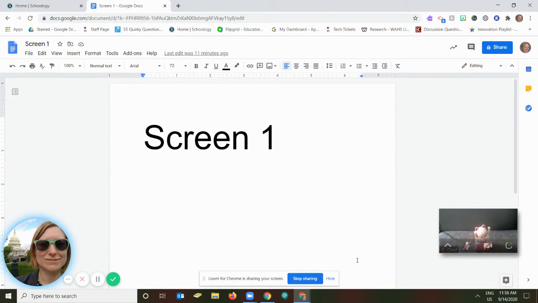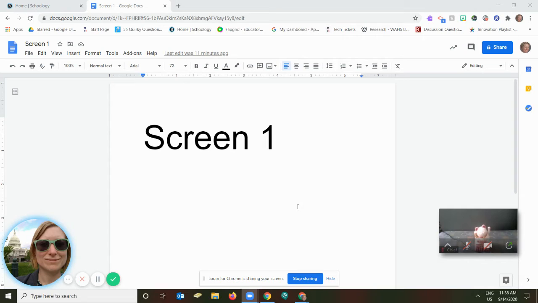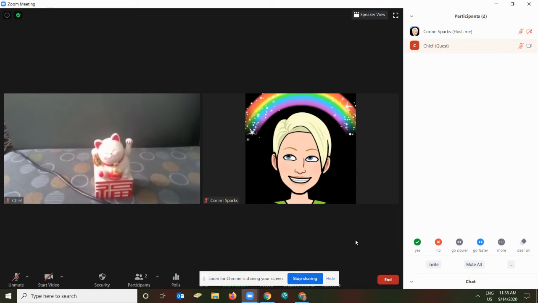Okay, so when you are doing a Zoom, you're going to want to consider where to share your screen. So I've got my screen sharing open. I'm going to stop screen sharing and just go back to my Zoom.